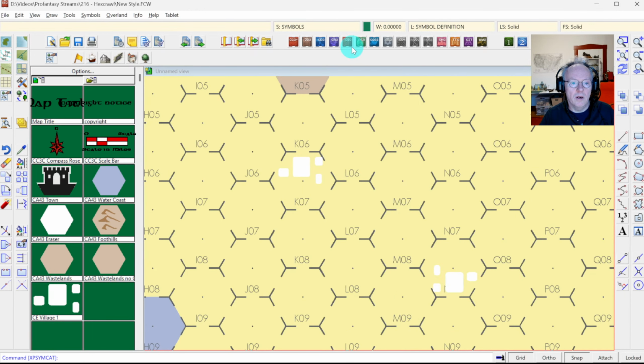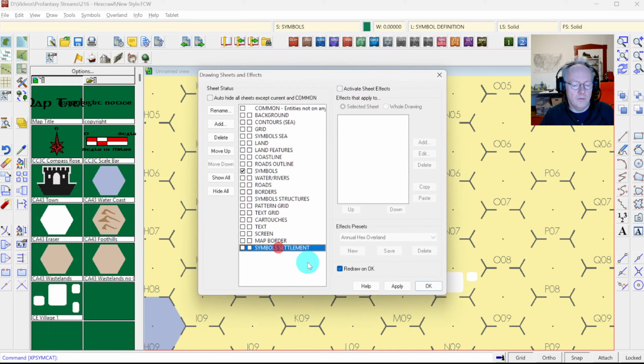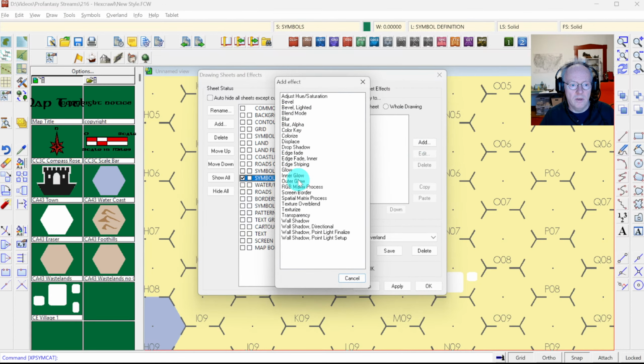And now, they went on their own special sheet, and because that wasn't defined at the map, it got added at the end. So we're going to move that up just above the normal symbols, and we're going to add a sheet effect, an auto glow.